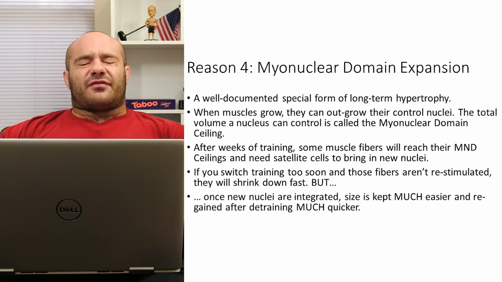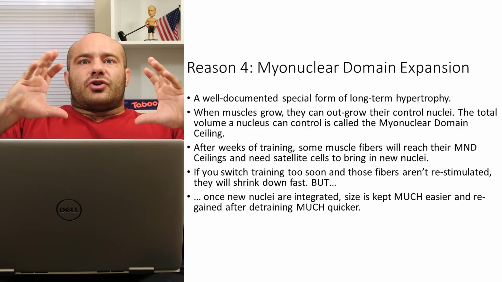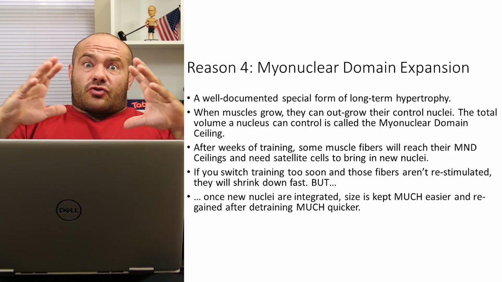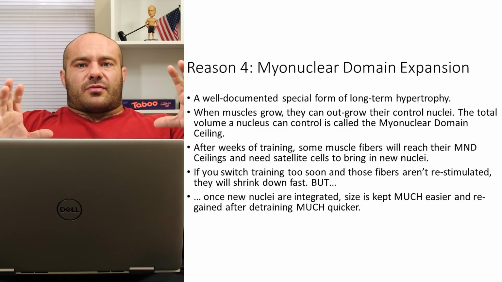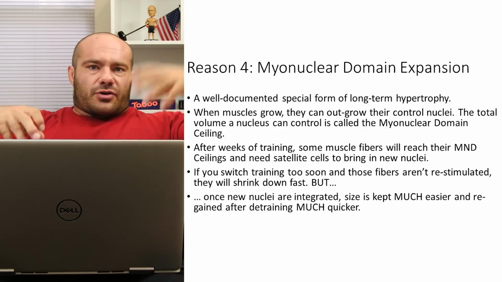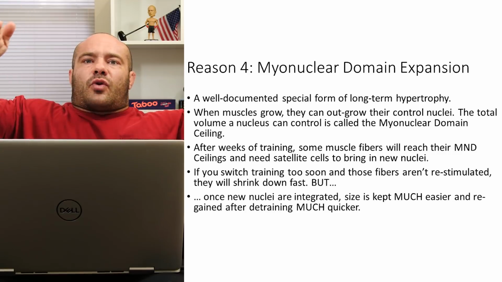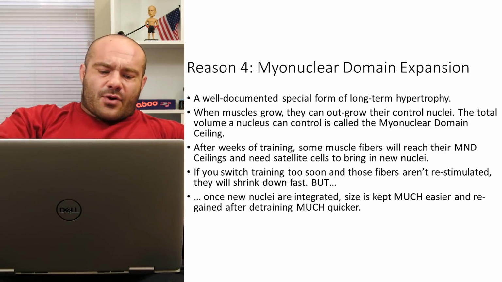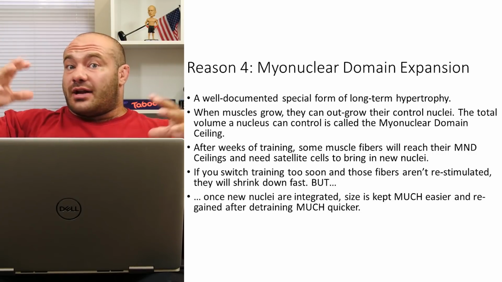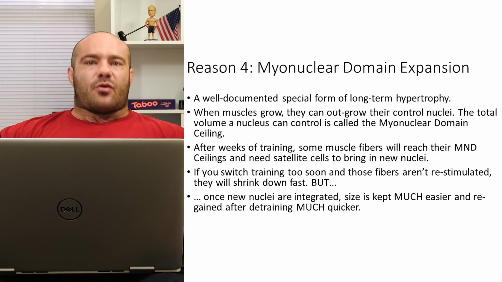Here's the deal. If you stick to one method of training that trains certain motor units really hard for weeks and weeks and weeks, those motor units grow so much, the muscle cells they control grow so much, that they're like, crap, myonuclear domain. They reach it and they have to import other nuclei from satellite cells. And then they expand. Every time they import more nuclei, you get a sort of hammering in of more permanent adaptations, because there's a certain level of size that muscle will never go back down to. And it regains muscle super quick if you start training it that way again.